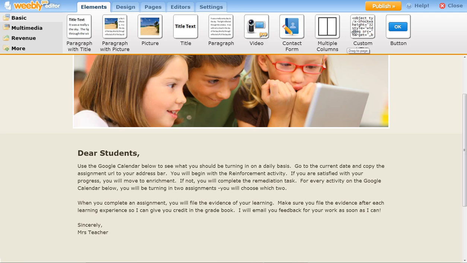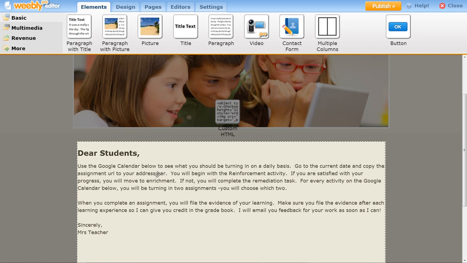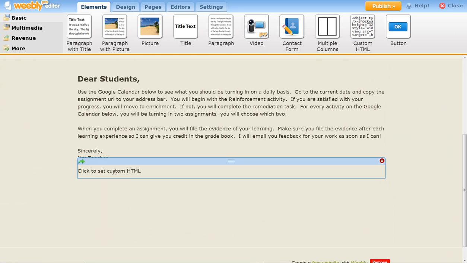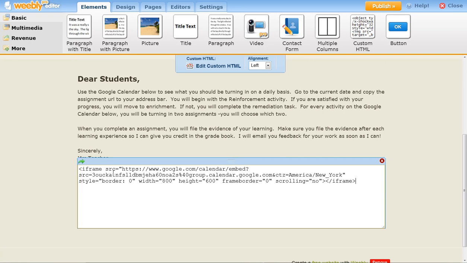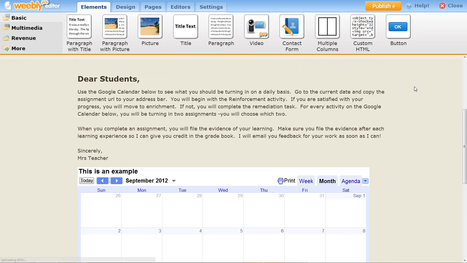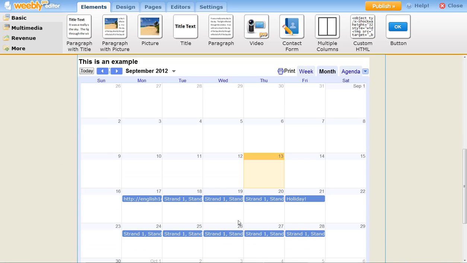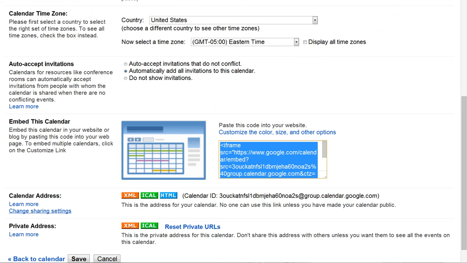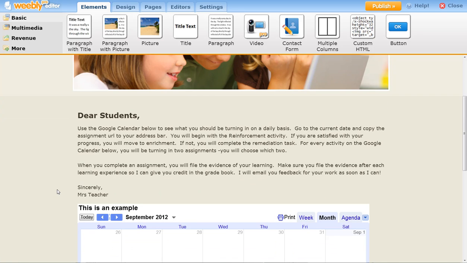Now all I'm going to do is drop the custom HTML box right down here. And when I drag and drop, it's going to say, click here and drop it in there, which I'm going to do. So I'm a little bit of a geek ninja here, so I'm going to change that 7 to an 8. It's not necessary that you do that. And then when I click off of it, boom, you have your calendar embedded just like that. It's very easy to do.